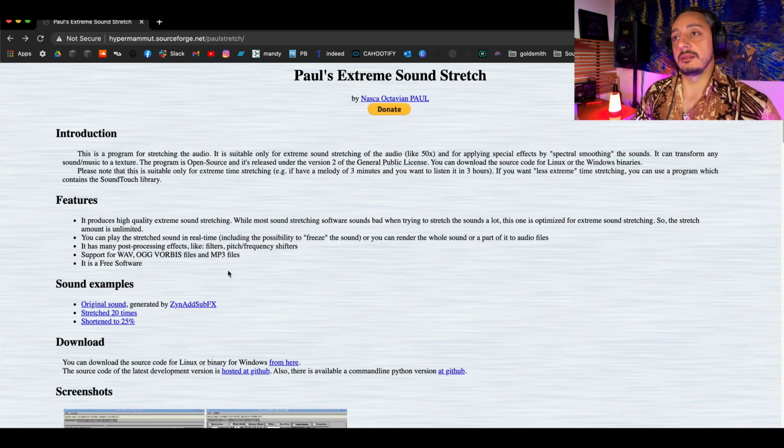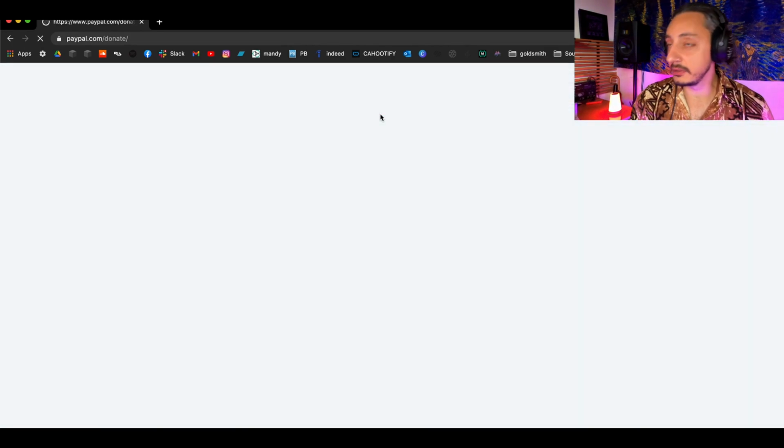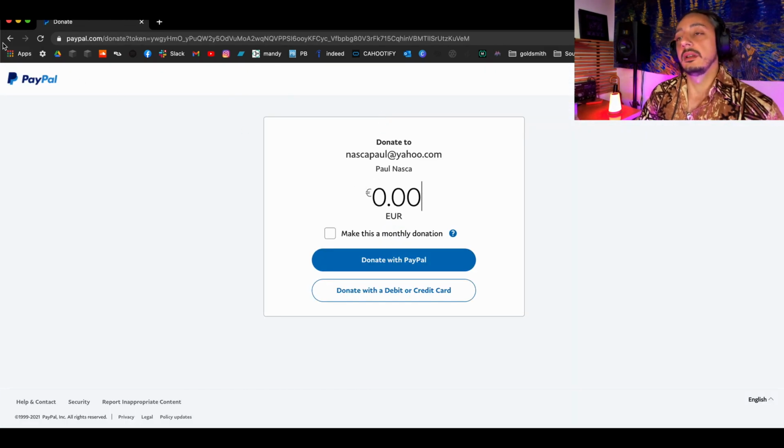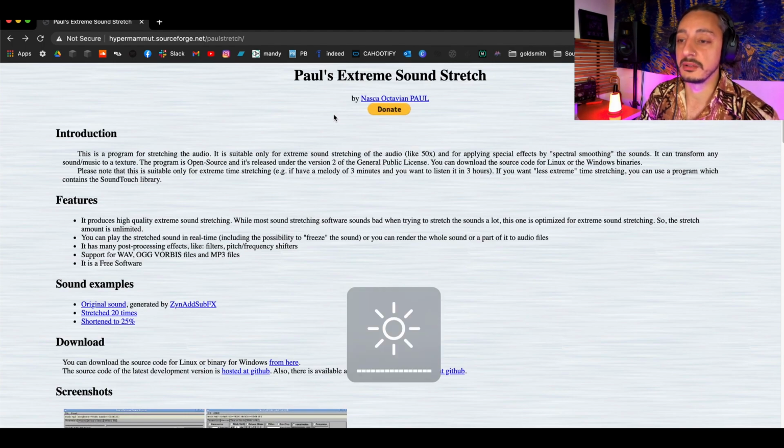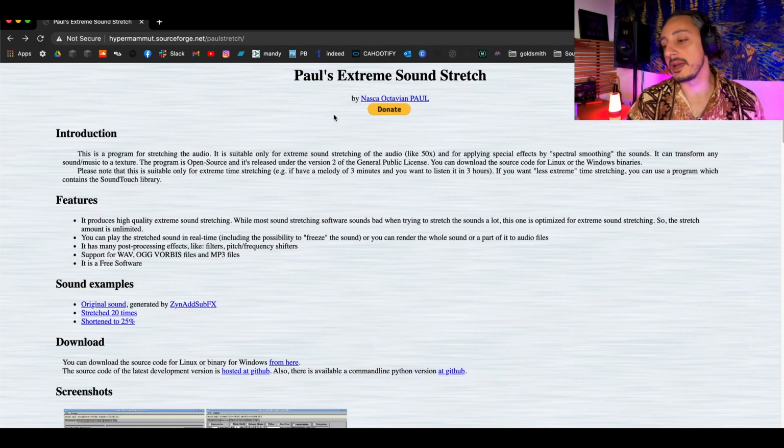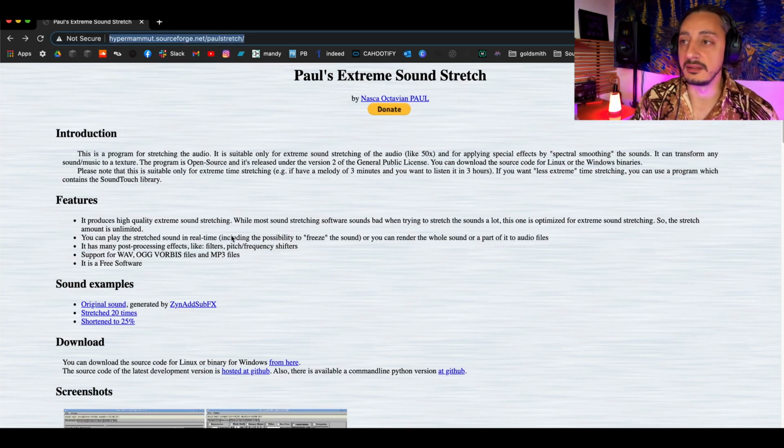So this plugin is free. You can get it for free if you want to, or you can donate money. I personally donated $5 because I was thinking it's fair. It's an incredible machine, super beautiful, and if you are an ambient musician, if you make drone music, if you make experimental noise, that's the plugin that you need.